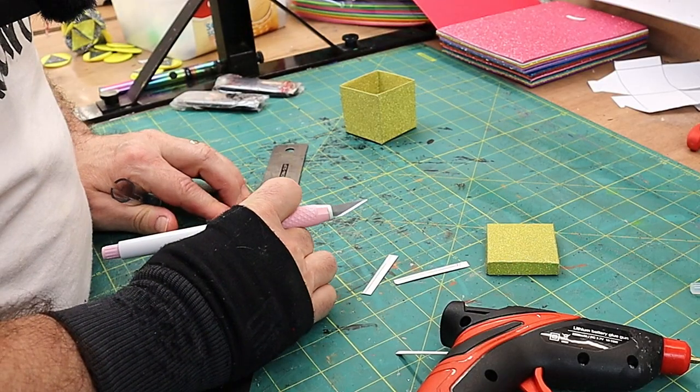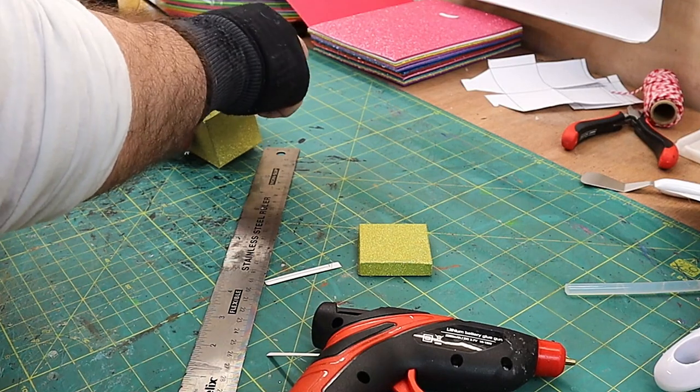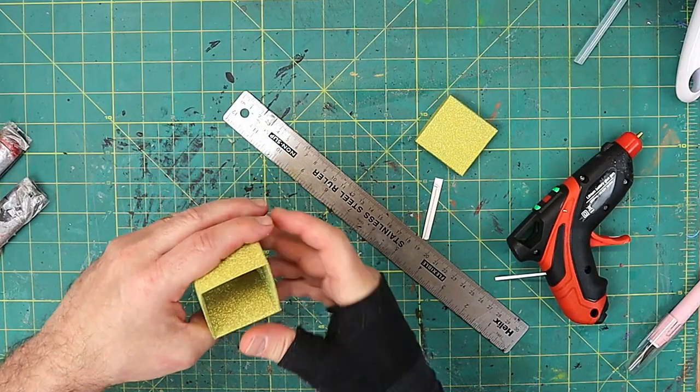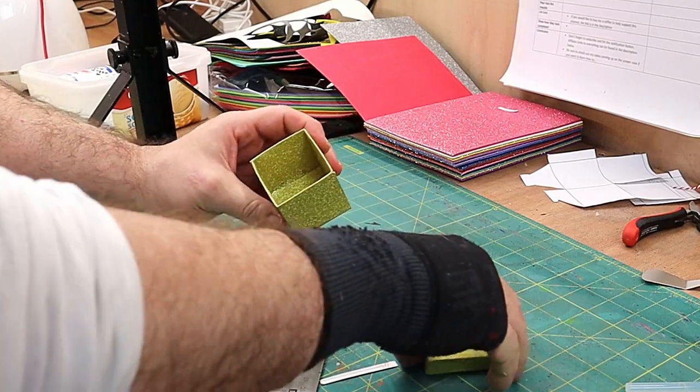And once you start making these, to be honest, once you've got the hang of putting them together, you can start knocking out loads of them really, really quickly, which is nice. And then I'll pop that into the bottom there. And you don't need to glue that in, because if you cut it slightly larger, then what will happen is it will go and fit in there neatly.